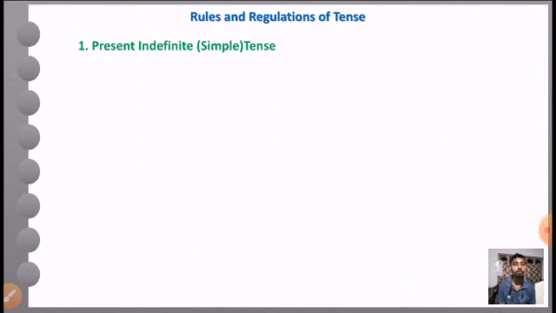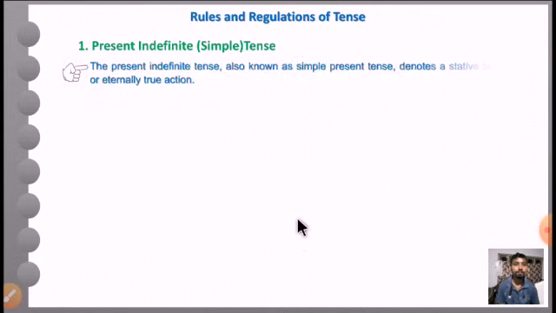But today I will mix all the present tenses and give the questions. Before that, try to listen and understand the uses or the rules and regulations of present tense. First of all, let us begin with the present indefinite tense. First number is present indefinite tense. What is the rule? When can we use present indefinite tense, or we say simple present tense?